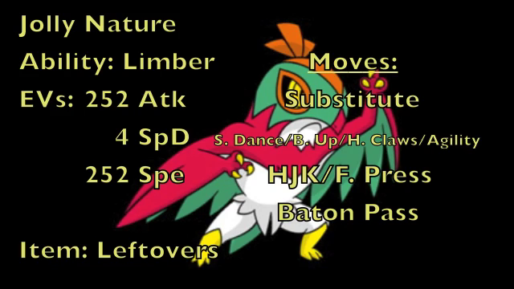And then for our last move on this set, we are obviously going to be making use of Baton Pass, since that is the main purpose of the set, to Baton Pass any of your stat boosts that you have acquired to another member of your team, or even a substitute if you have a substitute up when you go for Baton Pass, as this will allow you to also pass your substitutes off to your teammates as well. Now there is something to keep in mind in that if you do run max HP on the set instead of max attack, Hawlucha's substitutes will be bigger when they get passed off to another member of your team.